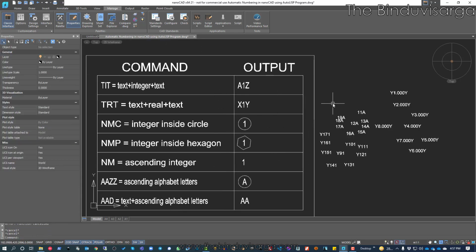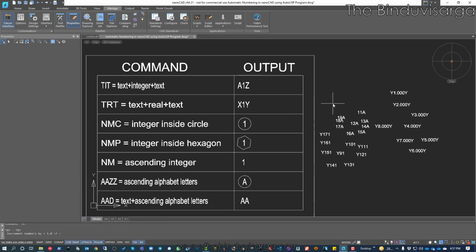Let's use these functions once more. TRT here. Now it says the increment. So increment is 1, and start, continue with 1, and prefix will be X, and the suffix will be Y. So now it should produce X1 Y, right?